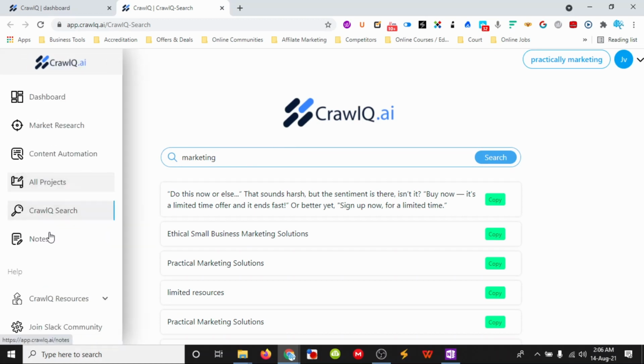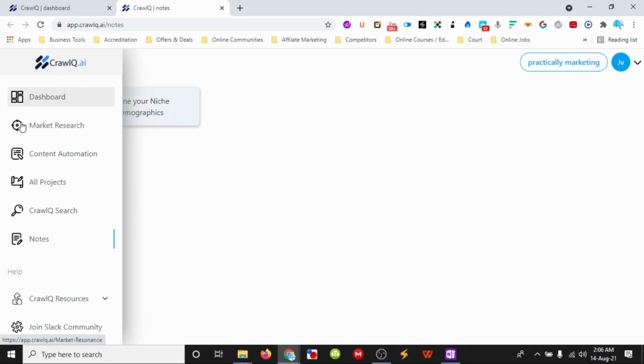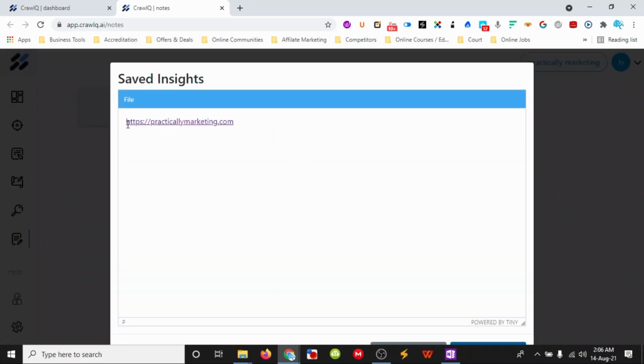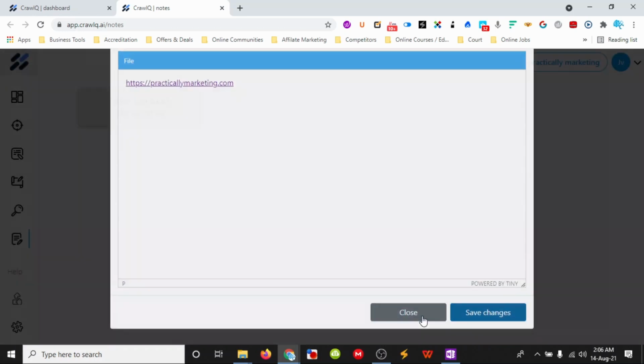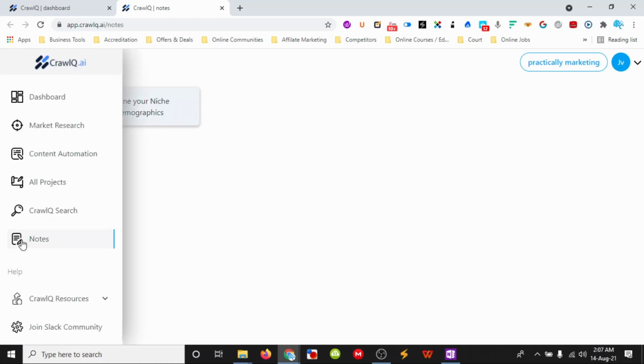So it's another way of using this AI. In notes, this is what we have saved from our market research so that we can go back in. So any of the files as we were going, if we needed anything, we can save them off. That way we've got nice easy copies to use elsewhere, to share, whatever it is that we need.